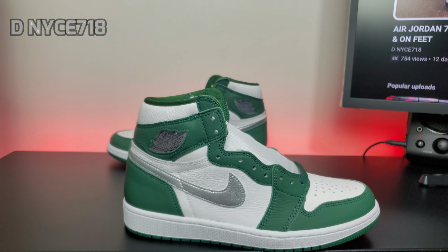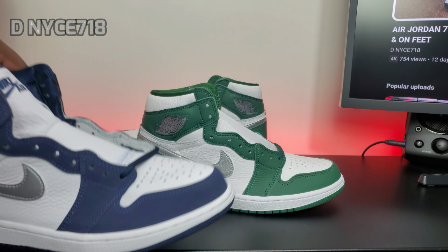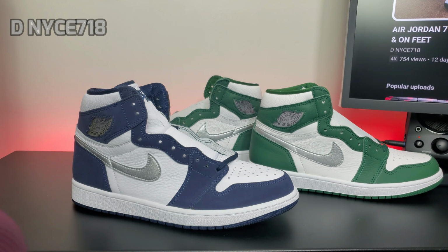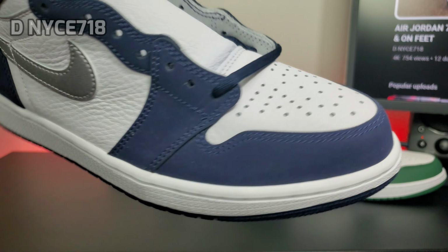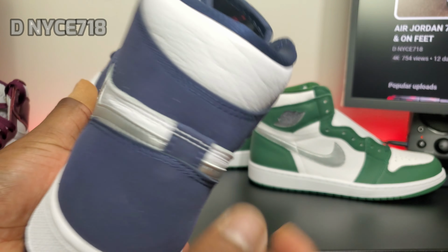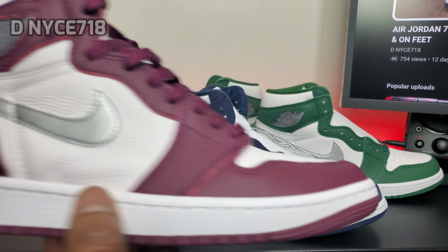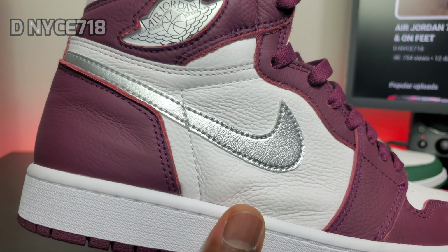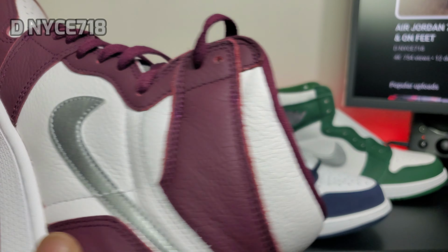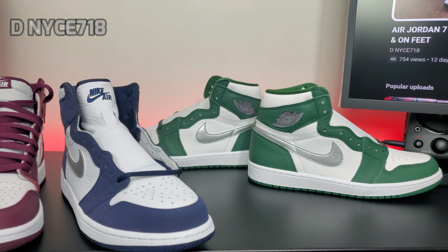Matter of fact, let me show y'all the other two. Hold on. All right, so these are the other two colorways that I got. We got the Cold Japan, which is blue and white, and this is a nubuck material. But all of them got that nice tumbled quality leather. You can see on the ankle and everything. And these are the Bordeaux. Again, the leather quality is nice and tumbled all around the shoe, ankle, everywhere. So the leather quality on all of them is pretty decent, except for the silver.